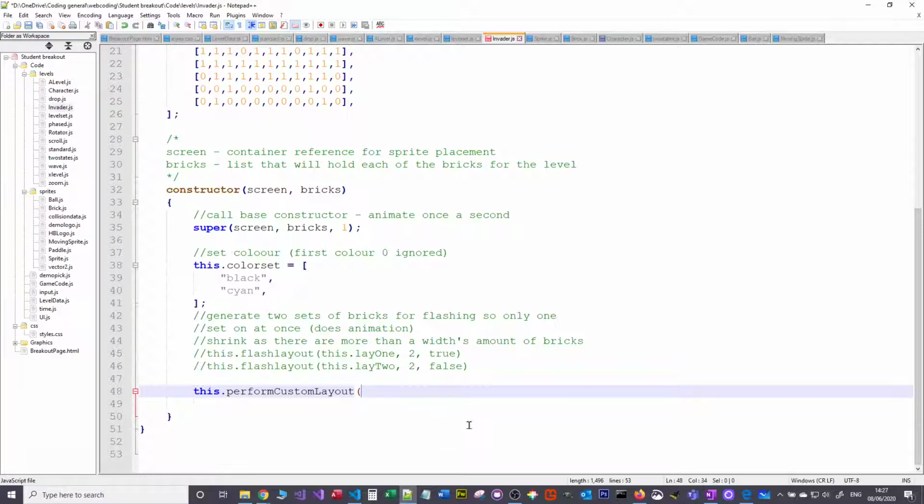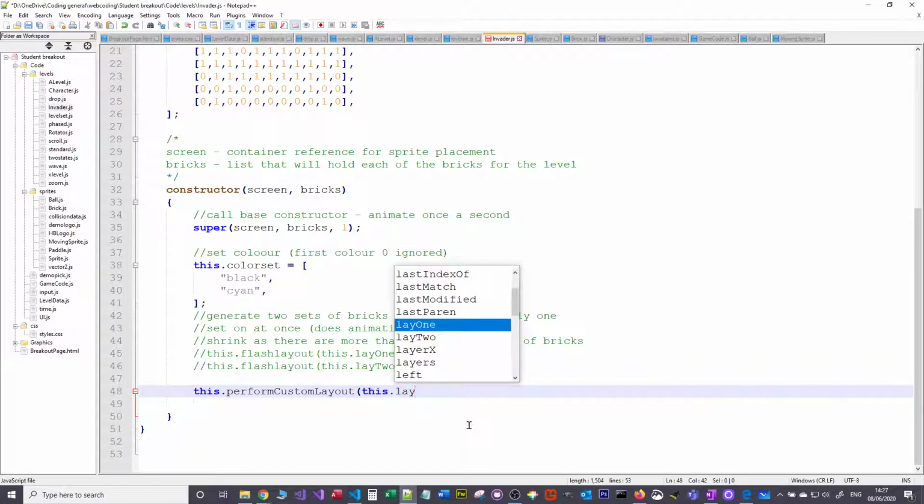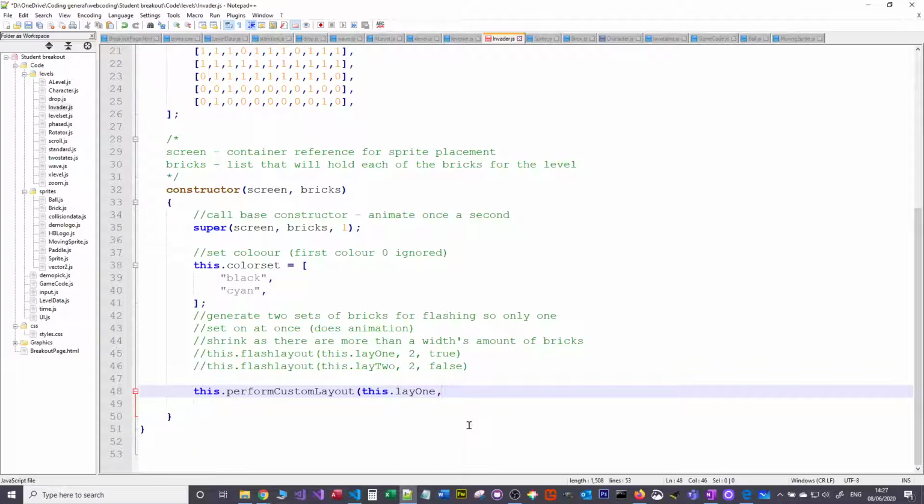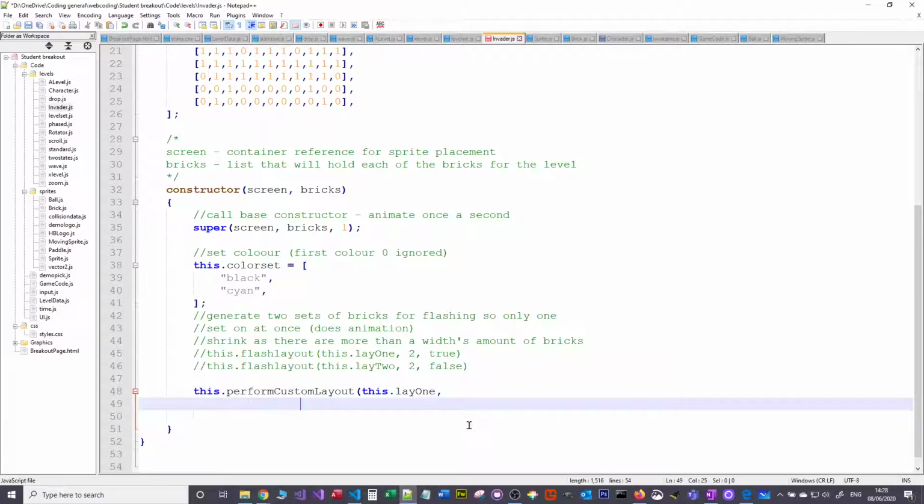And I'm going to put each one of these on a separate line. So the first thing is going to be our layout. So that was layout 1. So lay 1. You see how it knew about lay 1 in here, but it can only see it in this file. I don't know if there's a way to control that. Right, so I'm pressing enter. I'm going to put a few tabs in. Then I'm going to put my margin. So I'm going to put 50. So 50 pixels from the left-hand side.